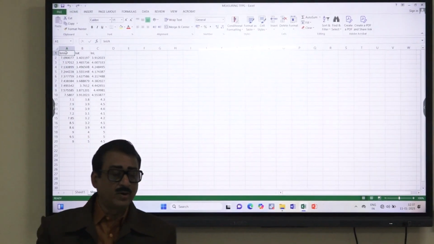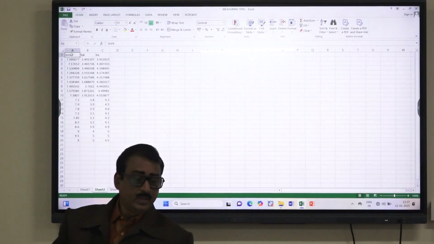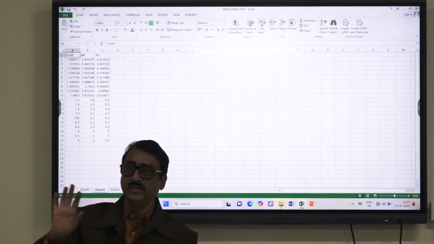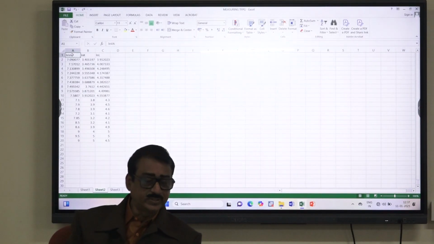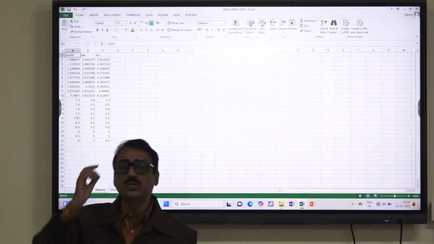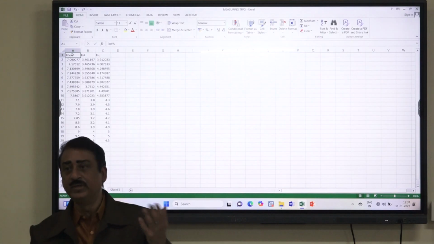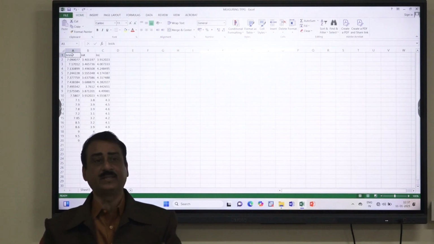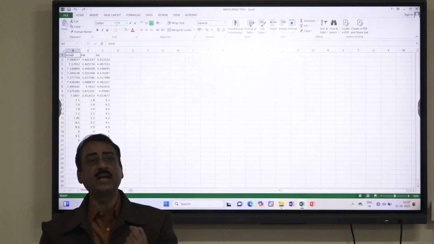Log of value added, log of capital, log of labor. These observations pertain to different firms in a given industry. Suppose it is the machine tools industry. So I have almost 19 firms. So for each firm, my value added figure, capital figure, and labor is given. So I am assuming technology is given to me. Now, given the technology, which firm is utilizing that technology to what extent? And based on that, I am working out the efficiency.